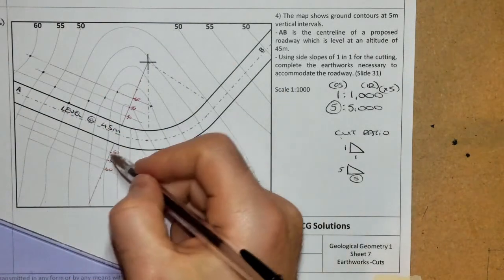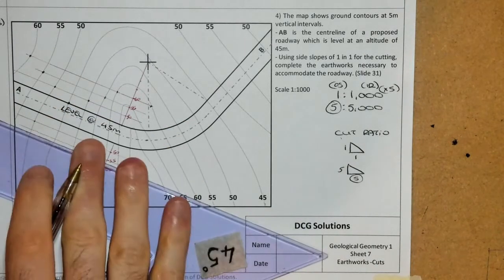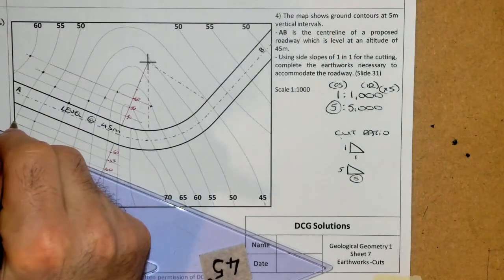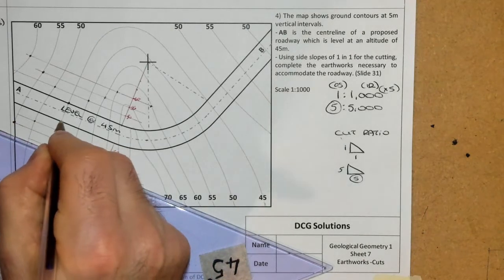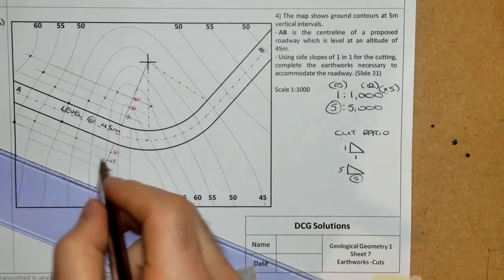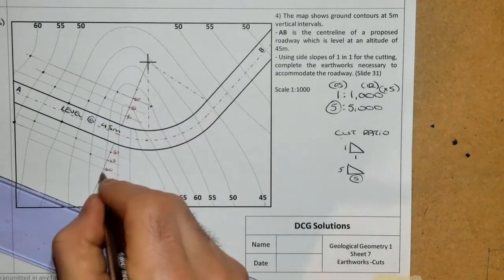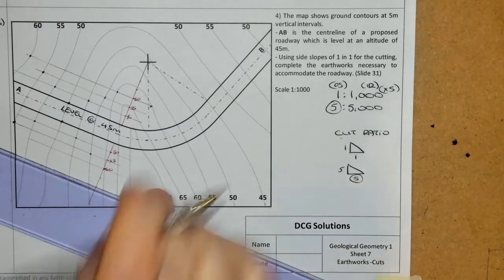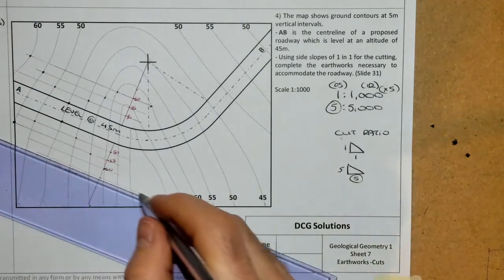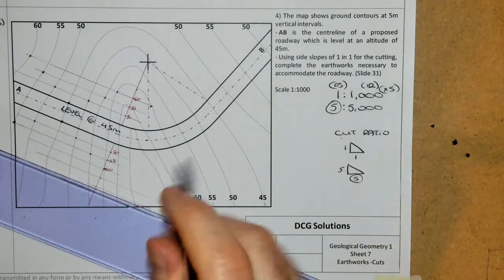Now I'm going to do this one, so 50 again. So there's 50. 55 would have been just on here, right here at the corner. So there's about 55 right there. There's the 50. 45 is meeting there. And then 50 again. 55 again. And I'm just going to assume this one is the 60. Yeah, that's the 60 there. And once again, I'll continue it on. I'll actually need 65 in this one, 65 and 70 even as well.